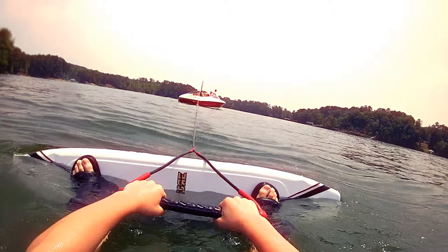So what we're going to start off with is the basic positioning for wakeboarding. This is me being pulled behind our boat at Lake Alatoona, and the basic starting position is not really that complicated. Knees are supposed to be bent all the way up to the chest as far as you can go, and your arms slightly bent. This allows the boat to pull you up easily without you having to do much work.